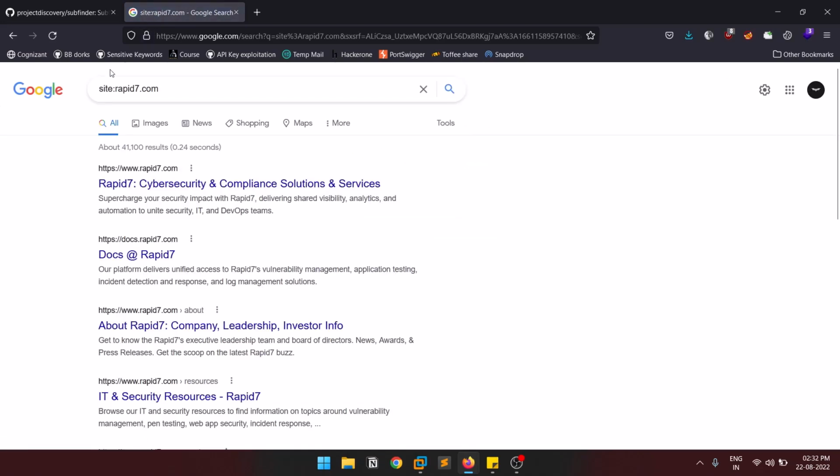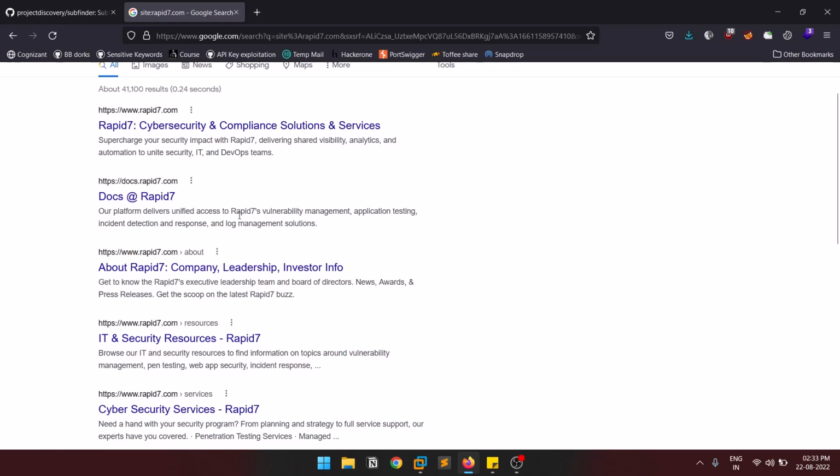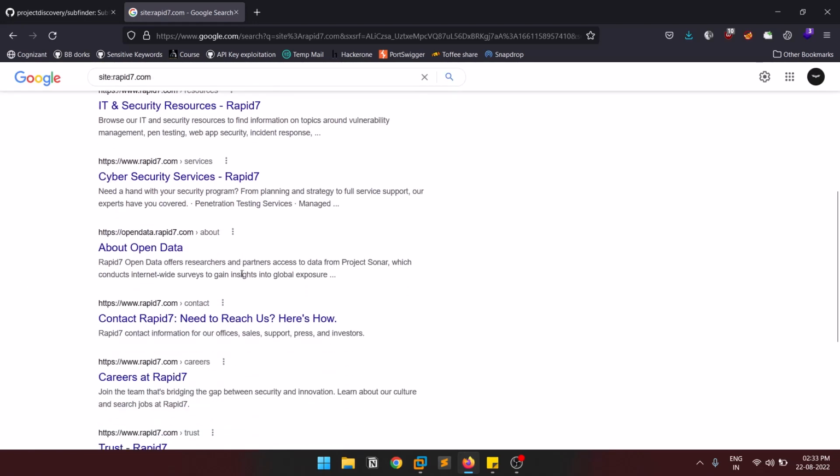If I do a simple dork, site:rapid7.com, you can see all the results are from Rapid7. And you can see there are some subdomains like www.rapid7.com, docs.rapid7.com, and opendata.rapid7.com. This is what we have done here, passive recon, right? We haven't clicked on any of those websites or anything like that.